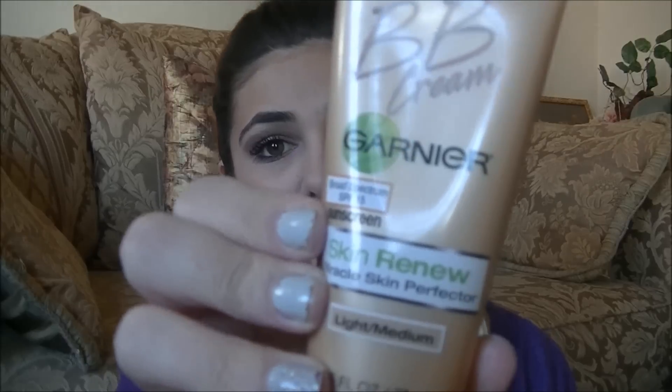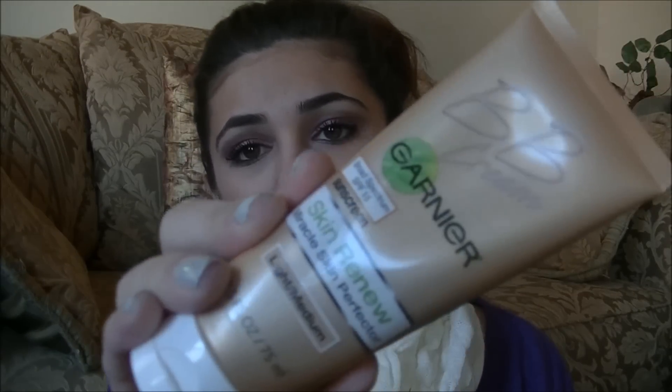Because I haven't been wearing foundation at all recently, I just wanted to wear something lighter — a BB cream. I haven't been having breakouts or anything, so this is the Garnier BB cream in light to medium. I really like it because it's moisturizing and gives a decent amount of coverage, which I'm also wearing today, without having to apply foundation, and it's better for your skin.